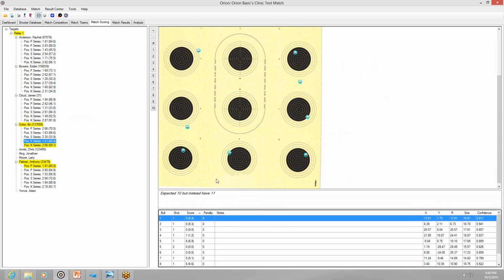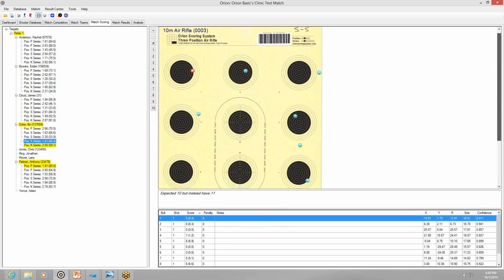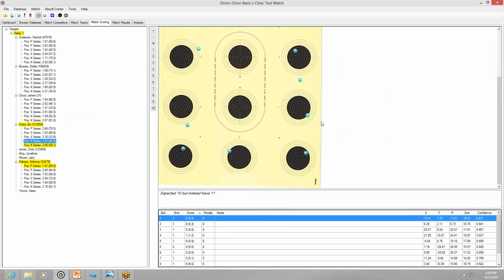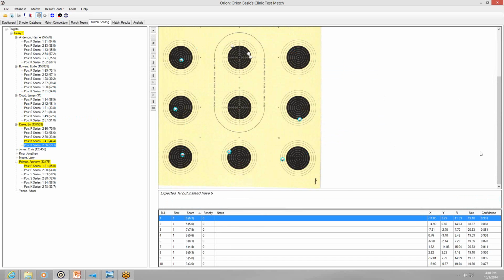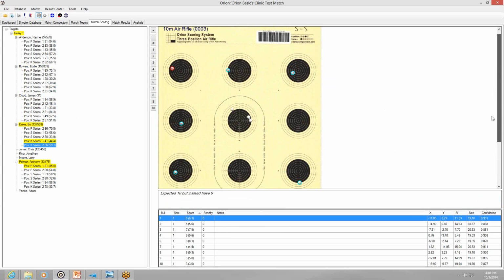All right, expecting 10, we have 11. So again, figure out what's going on. There are indeed 11 shots on this target, but because this is a 3x20, we need to look at the other target to see if there are only 9 shots on it. When we do so, yes, the athlete did skip an aiming bowl, so we have a situation where in the kneeling stage, the athlete fired 20 shots. Under this particular rulebook, there is no penalty here, so we still need to clear up this issue.